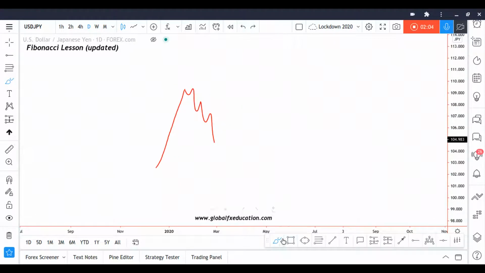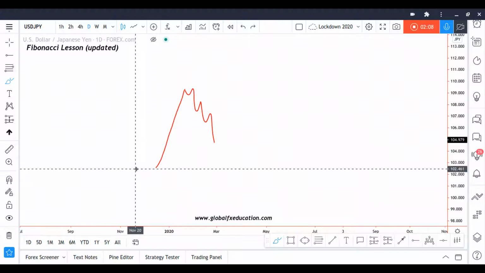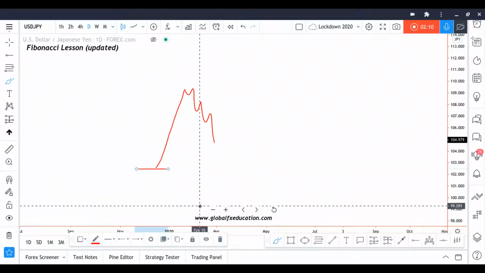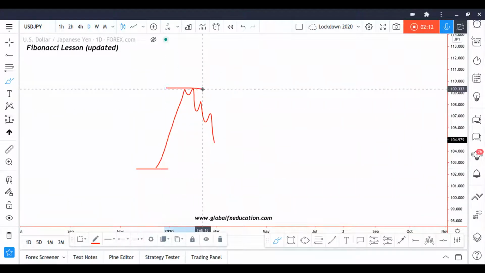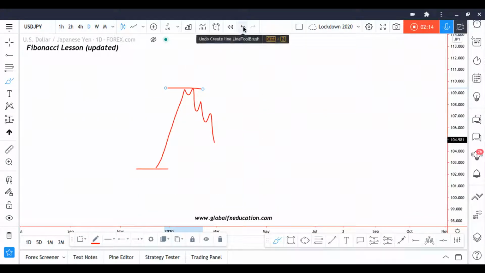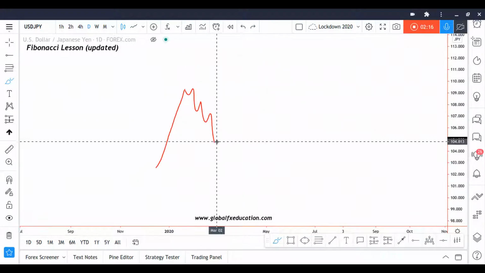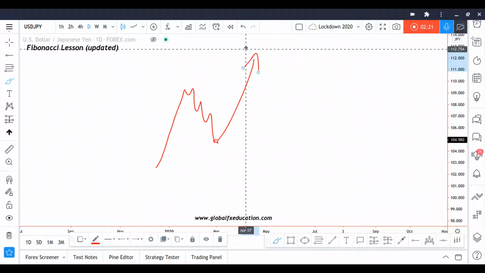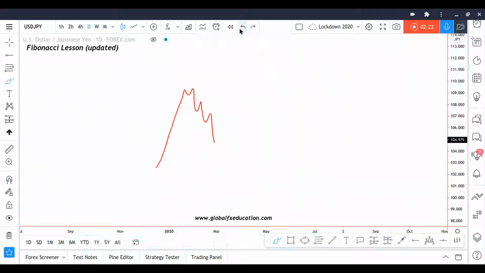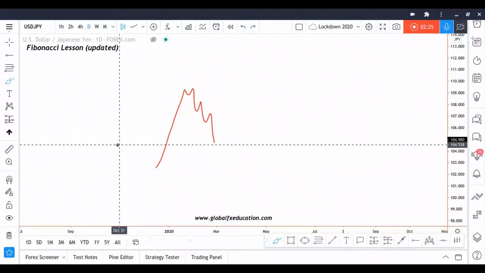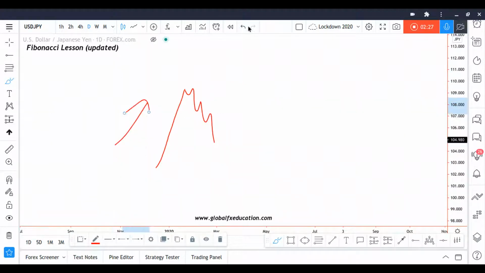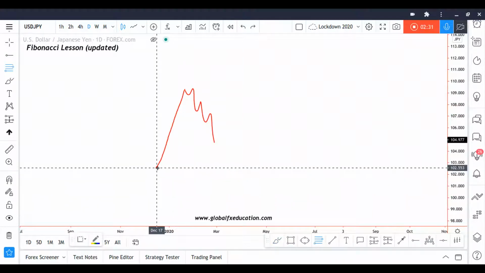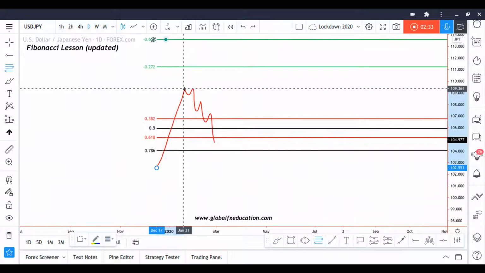Okay, so when the market starts this correction, this is where we are interested. We will take our Fibonacci from this low over here to the high over here, and then within that we will be able to see exactly where the market is going to push to the upside for the next impulse or for the next move to the upside, because in this market we're in a bullish trend. So let's take our Fibonacci from the low to the high of the impulse.